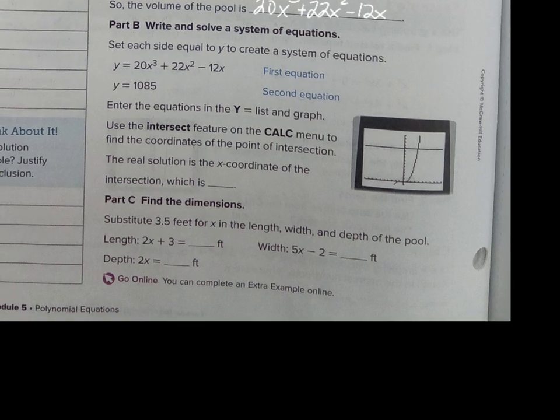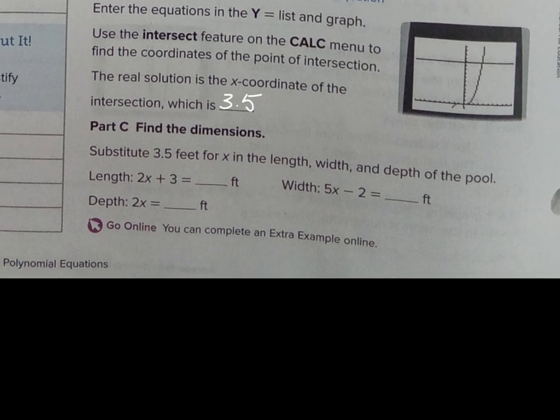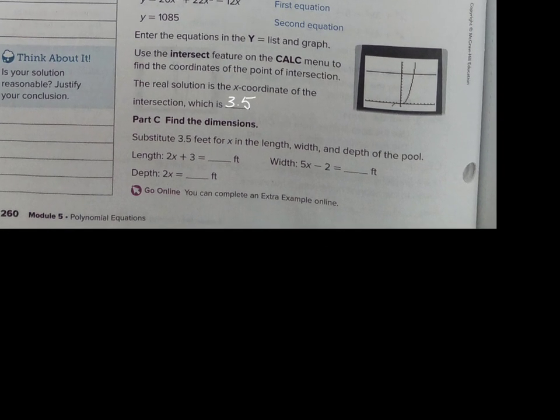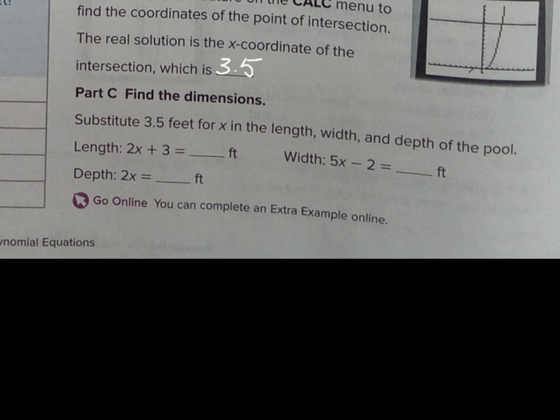And then what is the x value? The x value is what we need. What is the x value when you do that? 3.5. Now, someone in the other class got 3.4. Does anyone have anything besides 3.5? Okay, all right, so 3.5. That's our x value. Remember what you're looking for. We're not looking for x on this. We want the dimensions of our cage, of our penguin prism.